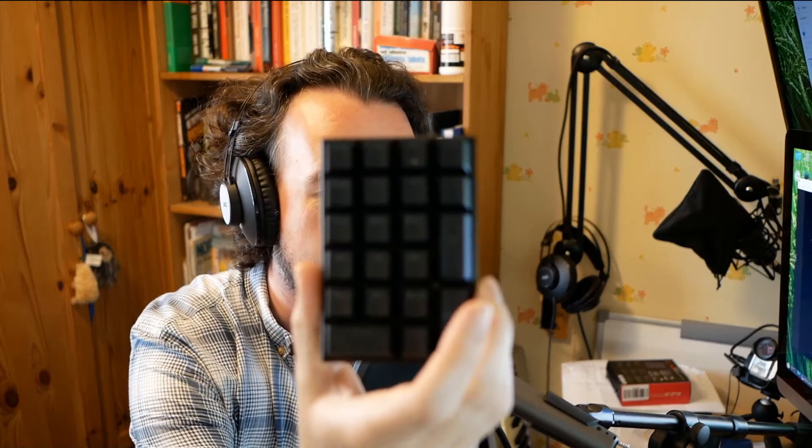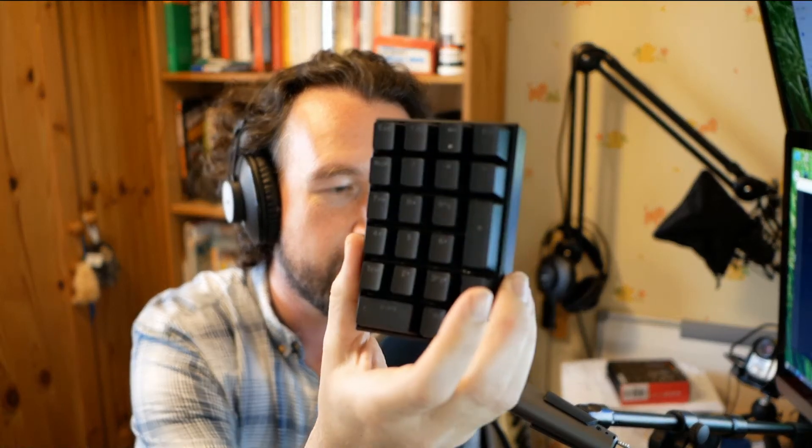It's just a case of cleaning everything up and then soldering all the switches on. The other thing I got was off eBay — it's a mechanical numeric keypad. My plan is to do exactly the same thing, to replace the switches on this. I've got enough keycaps to replace the keycaps on this as well, maybe not the top row, because I think they're custom, but possibly the Escape.